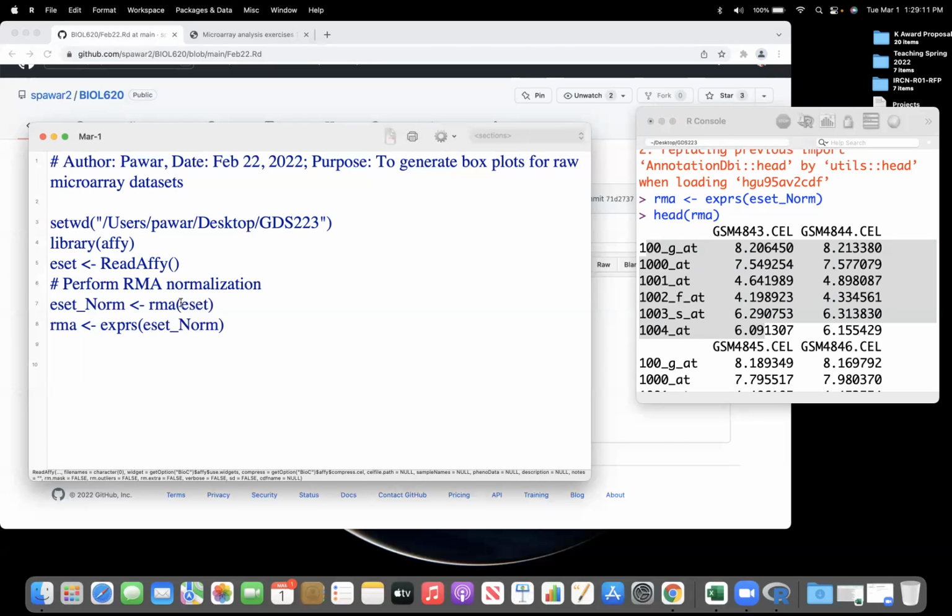Set the working directory. Do you have the CEL files in that directory? Yeah. Okay, you have the GSEA folder. Let's check. User desktop.